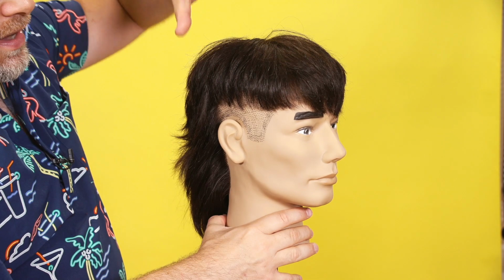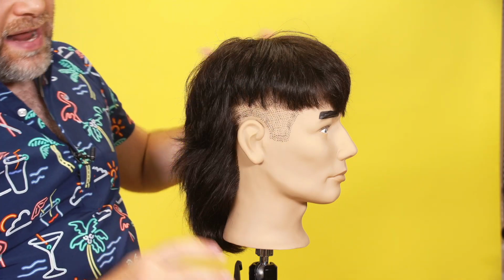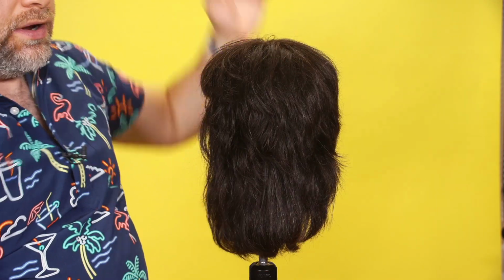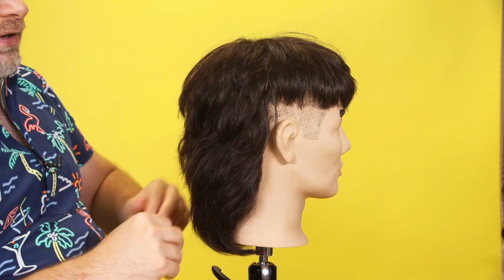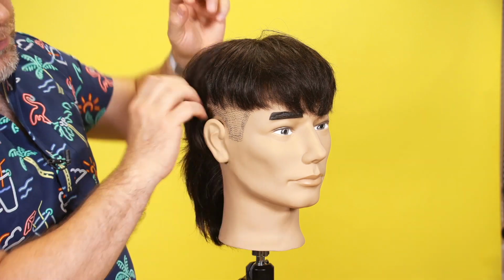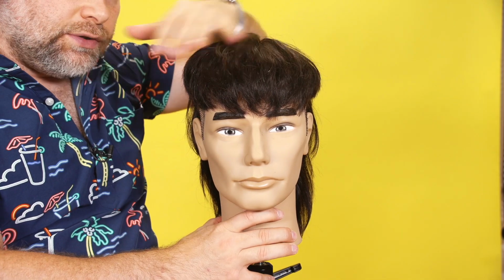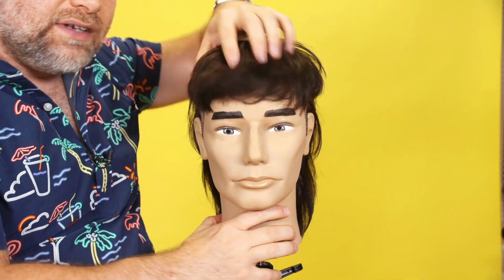Now the key is, I did blend in this part into here in the internal shape. And how I did that is, I actually held the hair and over directed it so that there are shorter pieces in through here, but even though they're shorter, it all works down into the length, right? So it's a very layered kind of haircut. It works down, so it does have some sort of connection, even though it's such a harsh separation between the two lengths. The top, I'd say, is about 3.5 to 4 inches long throughout the very, very top. The front here comes to about the eyebrow, I'd say, right?